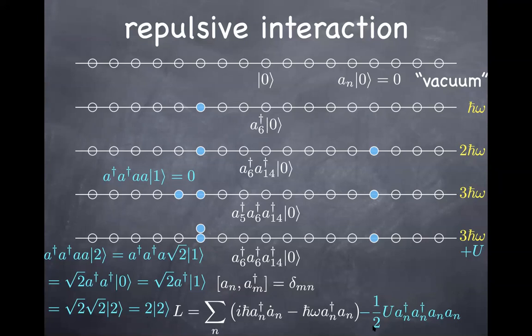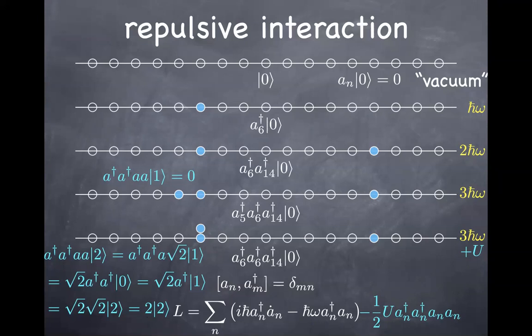That cancels the factor 1/2. So you get an additional contribution to energy given by U. So that's exactly the situation we wanted. So this is the Lagrangian that gives you the Hamiltonian in such a way that when 2 particles coincide on the same position, then you get an additional contribution to energy given by U.